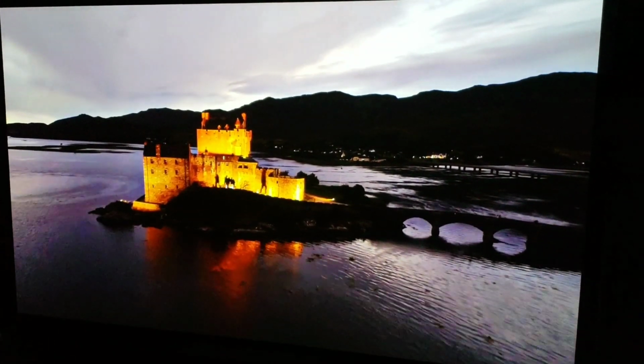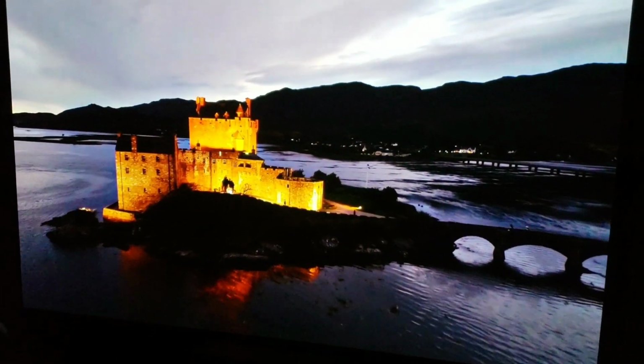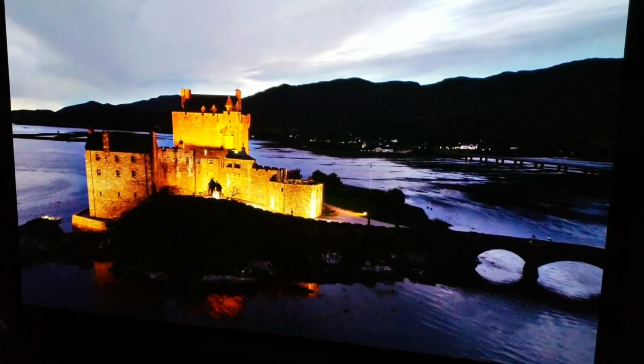And man, Raf Cave is back. Incredible, incredible picture. I love the Sony projectors. There's nothing better, guys. Glorious, just glorious. It's a beautiful thing, guys. Sony 295ES on a 135-inch screen. Incredible. I'm gonna have so much fun with this, guys. I'm gonna tweak the picture, make it look great.